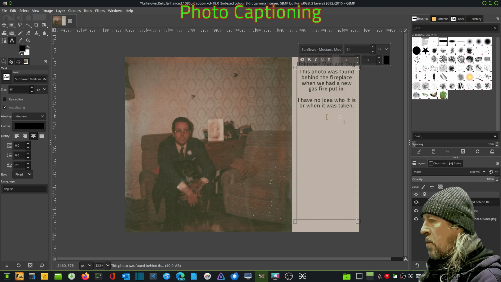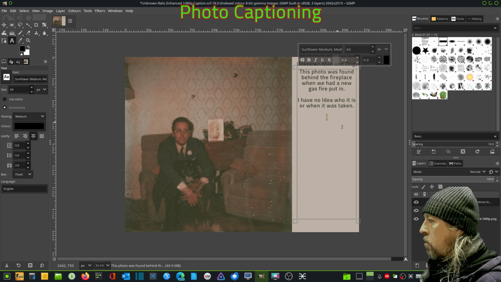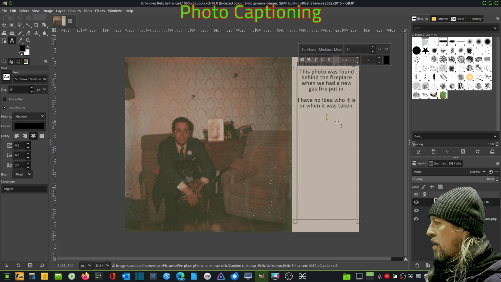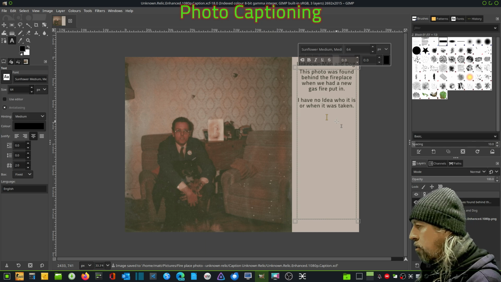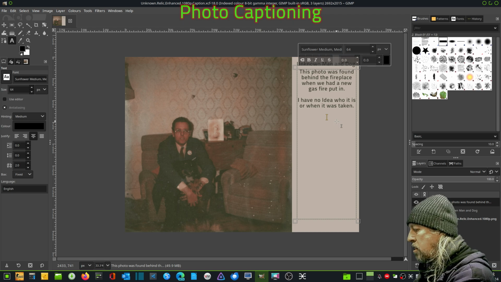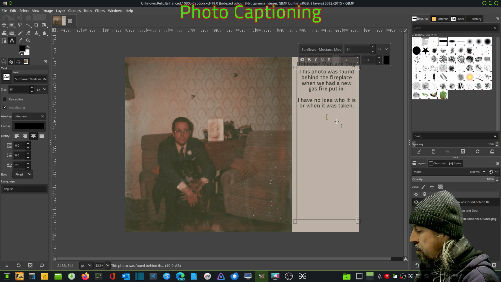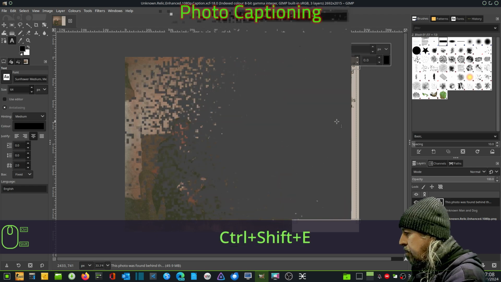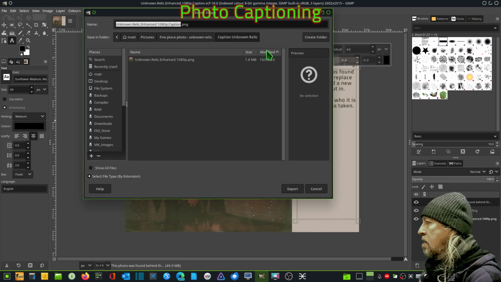So when we've put something in here that we're happy with, we can then save that off. Remember, Control S, and that'll save it to its current project. And then we want to export this to something everybody else is able to see and that we can transmit across the internet quickly. If we're going to email it to somebody, we hold down Control and Shift together and we press E. And this will ask us to export it.